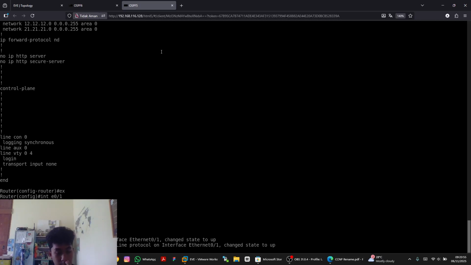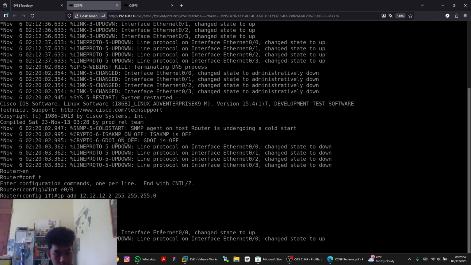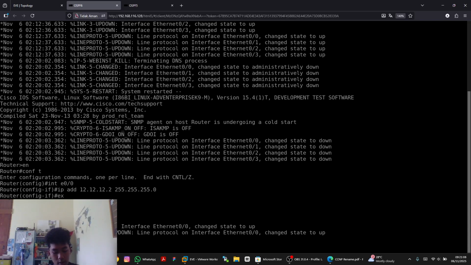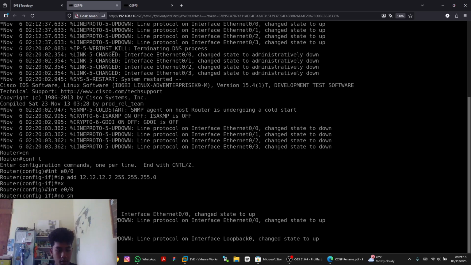Okay, now it's already on, and then we can add an IP for the loopback 0, or whatever IP you want to add for the loopback.